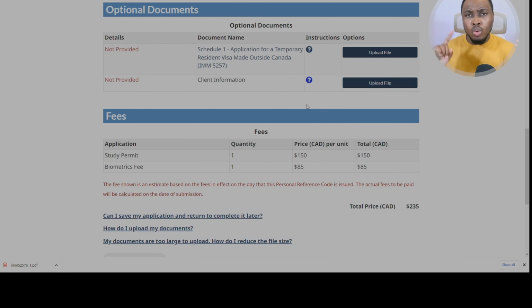So you want to have a letter from your company, if you're working anywhere, saying that they're in support of you traveling to Canada to further your education, and they are willing to accept you back, and they're happy to have you back when you come back to make an impact in the organization. That would be fantastic. That's just them telling the Canadian government that, hey, look, this guy, we're in support of him going to improve himself. When he comes back, we have our arms open to accept him back to the organization. Of course, when you come back, if it means you have to apply, that's totally fine. Just get a letter like that from your manager. That's one.